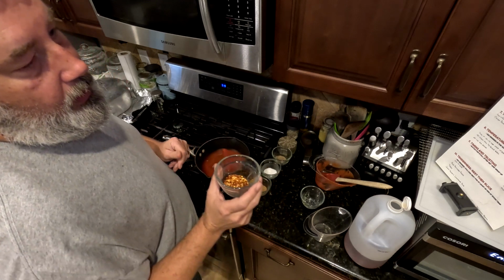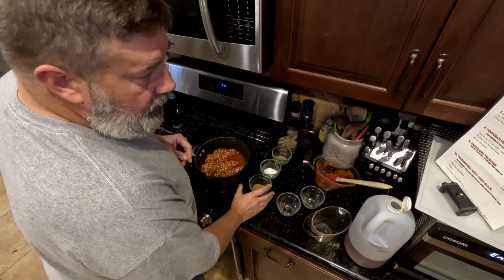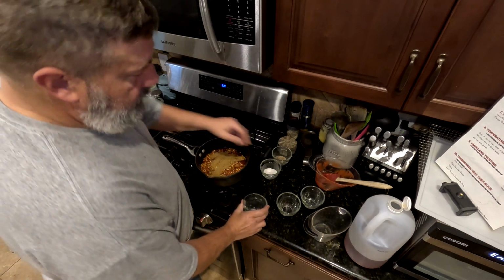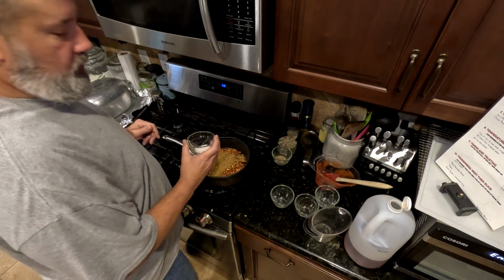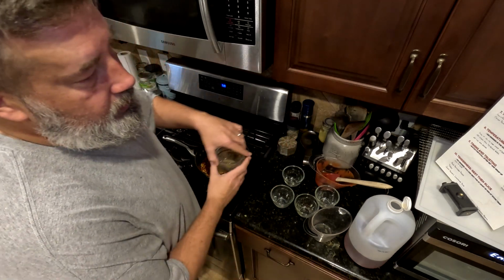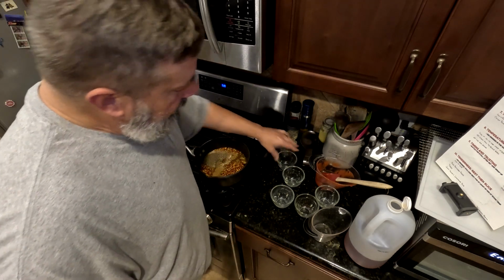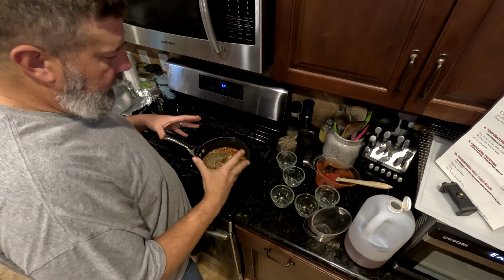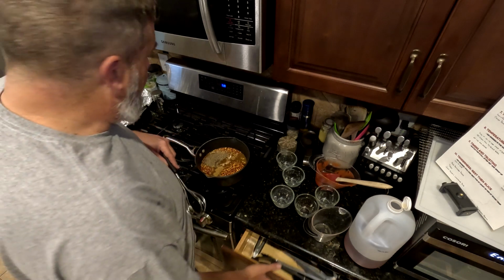One tablespoon of ground red chili pepper, chili flakes. And you have 1 tablespoon of cumin, or cumin, however you want to say it. Everybody has their way. 1 1/2 teaspoons of salt. And 1 1/2 teaspoons of medium to fine pepper. If you're using it in like a bottle to spray it out, you're going to want it a little more fine, so that way it will actually go through the bottle.